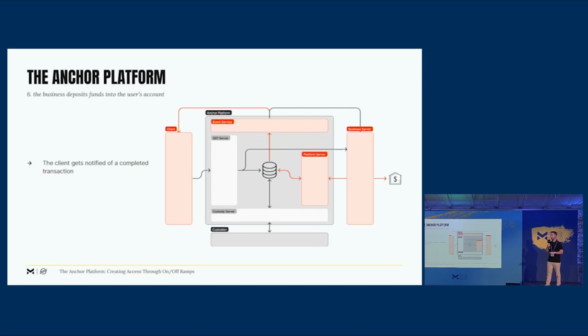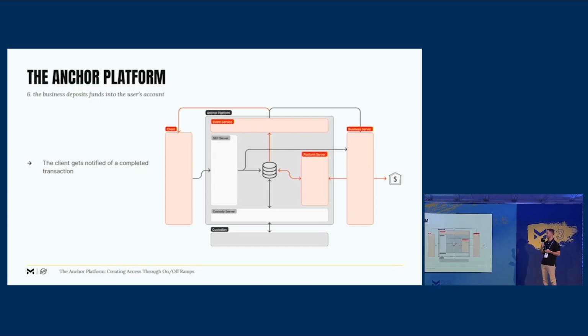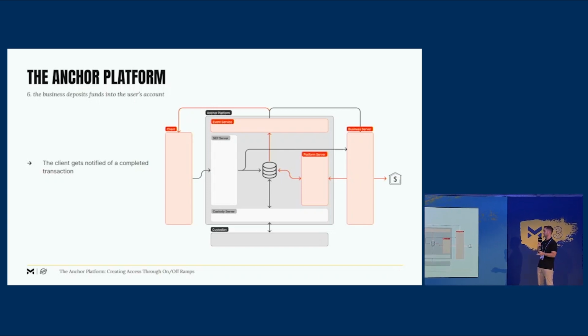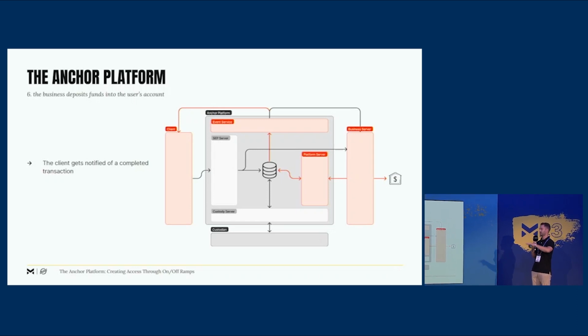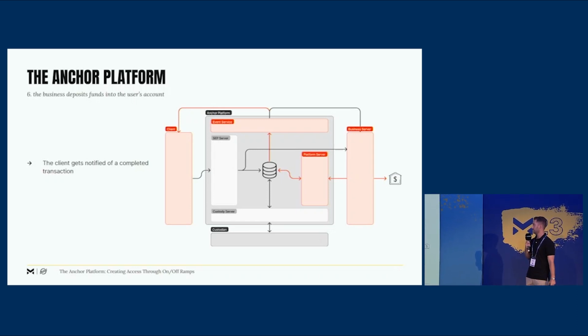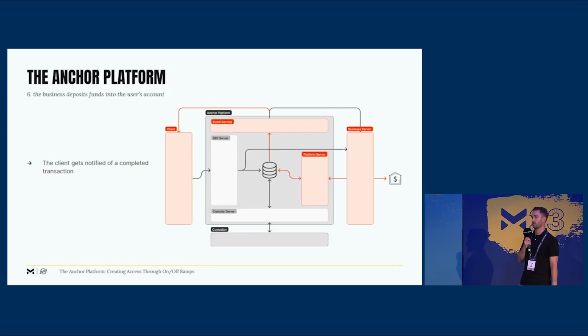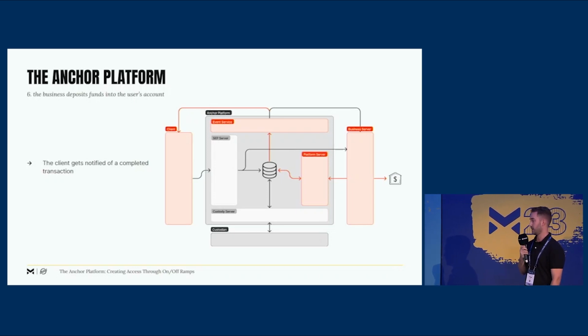So this should just give you an example of when each component's used, why each component's there, and when the business really needs to be involved in a particular action involving a transaction. Because in many cases, it doesn't need to be, right? There's only a handful of things that the business needs to worry itself with, such as the off-chain transaction status updates, as well as the exchange rates that they're offering for transactions, and the Anchor platform can handle the rest.